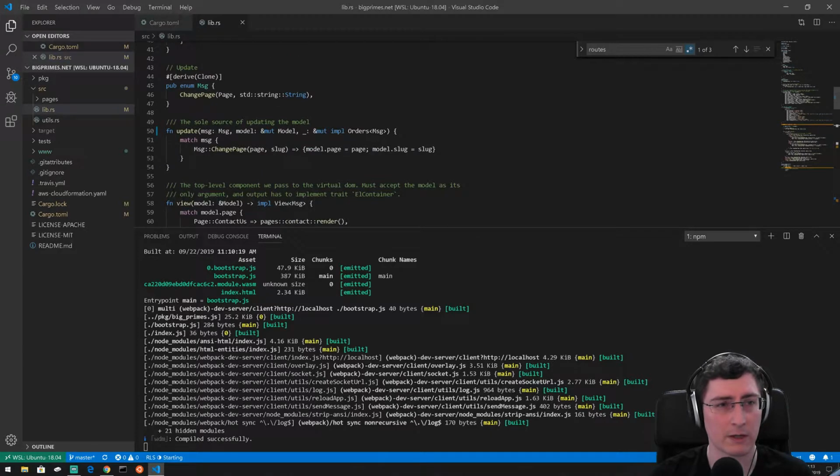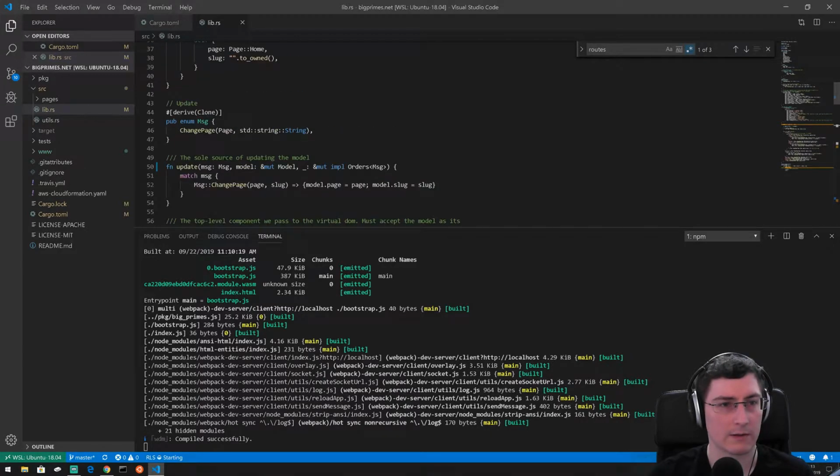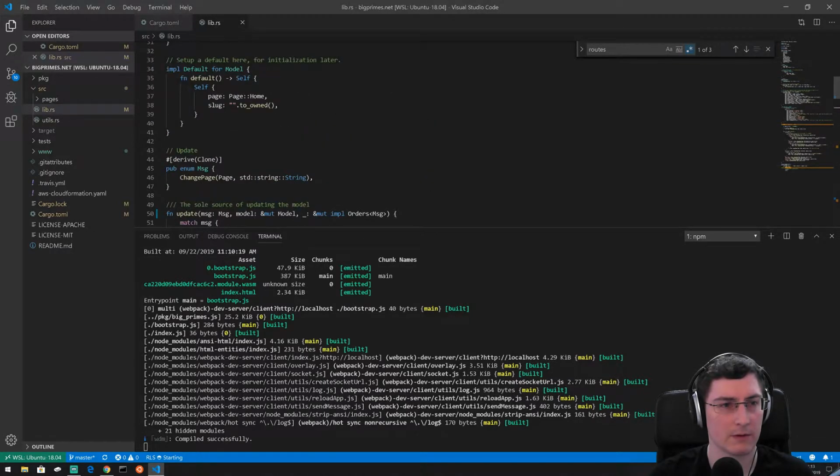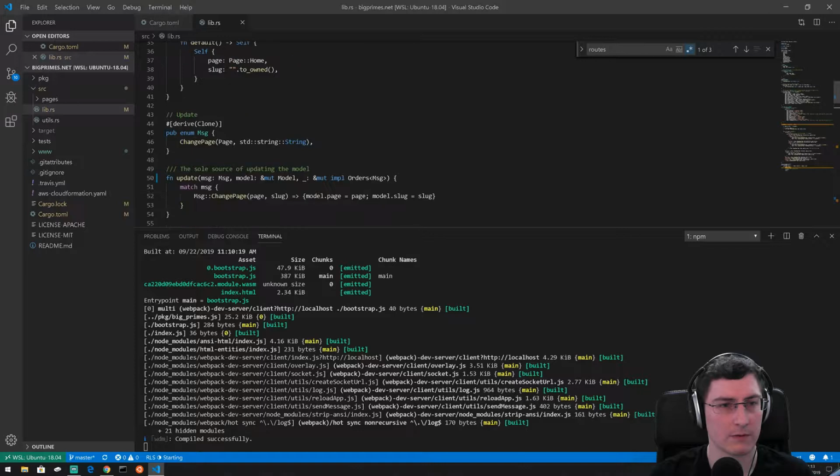It looks broken, and we've made some changes here, haven't we? I think this might have been something that I potentially worryingly copied and pasted off of an example. The sole source of updating the model.